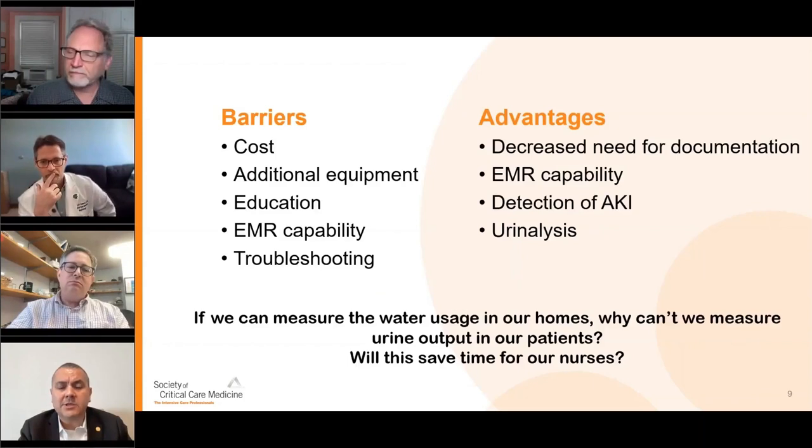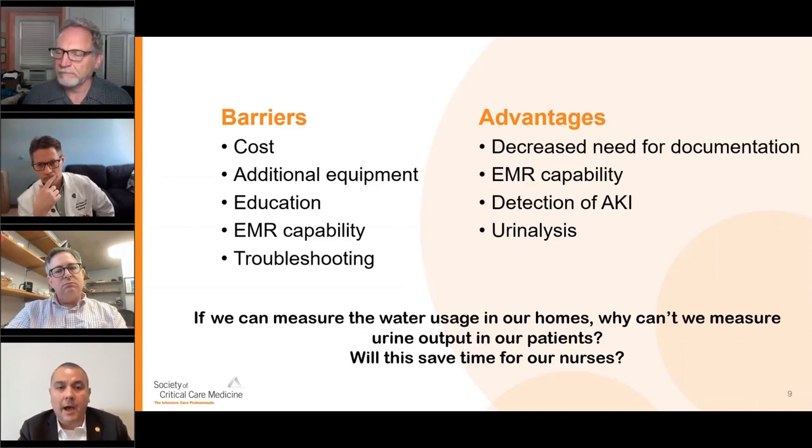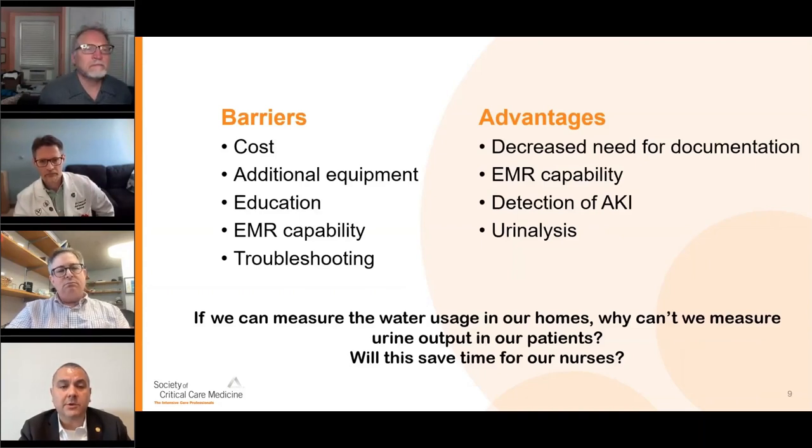And some of the technologies that I discussed previously have the capacity to do a real-time urinalysis. It isn't perfect. There's obviously things that can be improved, but if we can look at what's coming out of our patient in real time with a urine analysis, it can tell us if our patient's developing casts or has a higher amount of glucose, et cetera, that we can look at. So that's some of the advantages that we can look at for these particular devices.